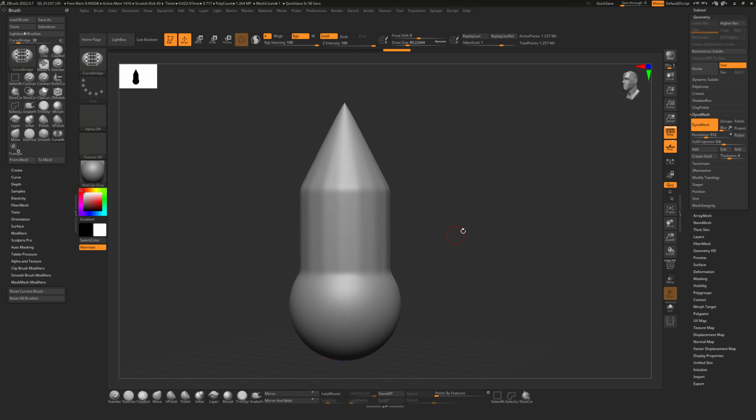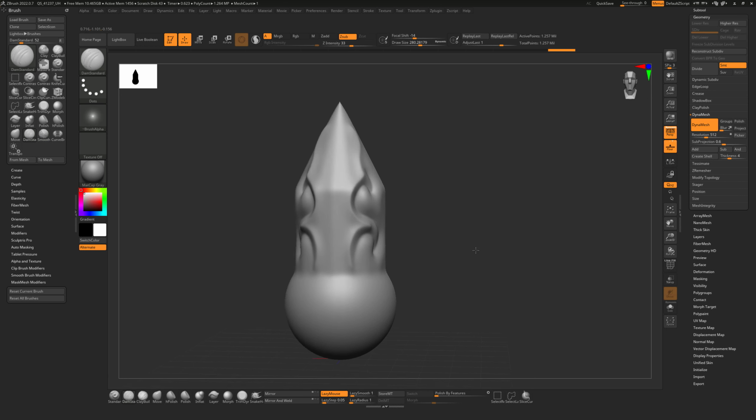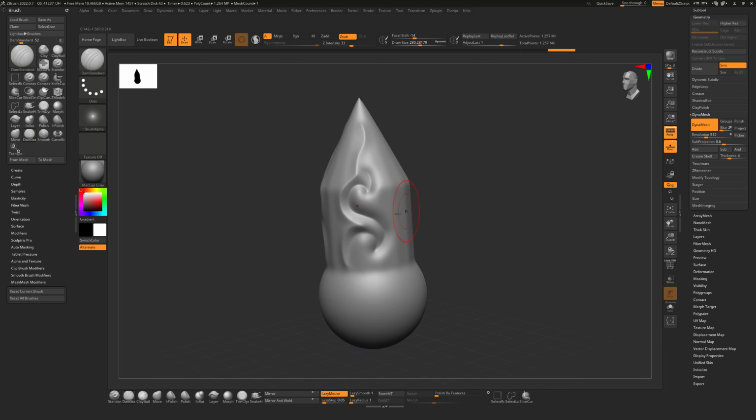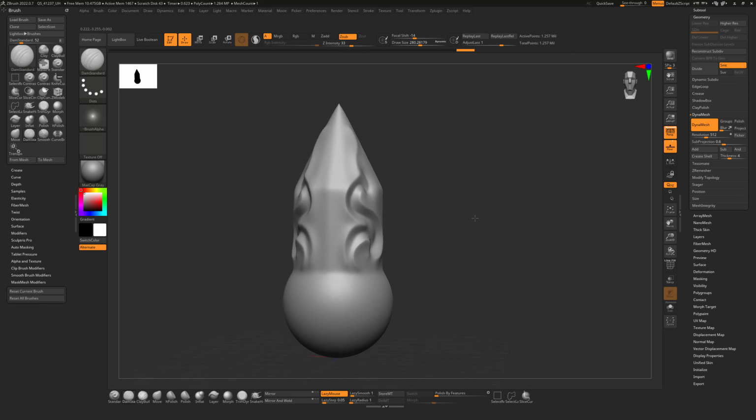Okay, so that's a way that you can take some of your shapes together, use the primitives, and then be able to make more complex shapes out of that. And then you could just take this stuff and start sculpting on these things and start really making some more cool designs and stuff like that. So that's a way to get some nice shapes going and use the power of primitives, and then be able to more interactively take a look and see exactly what it is that you're trying to build as you're building these things.